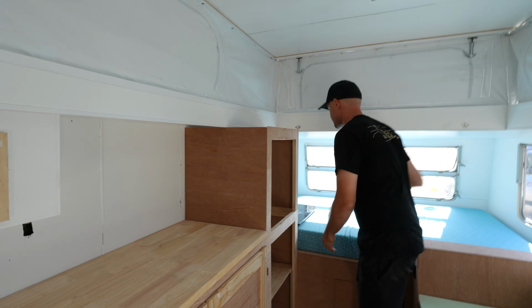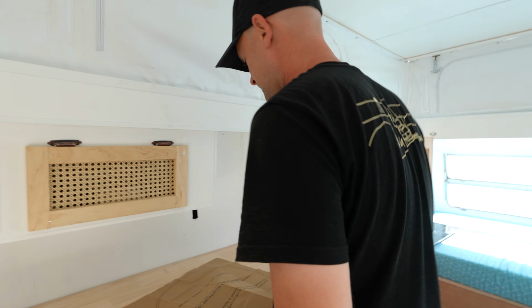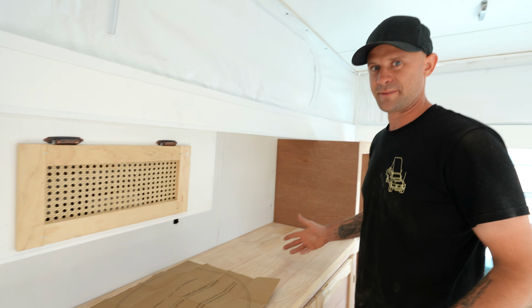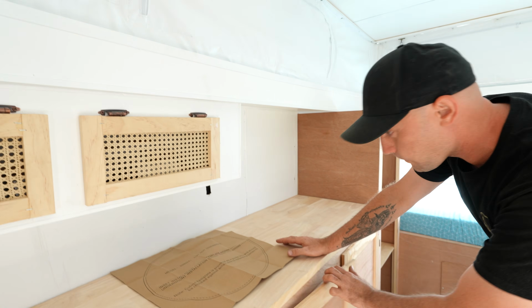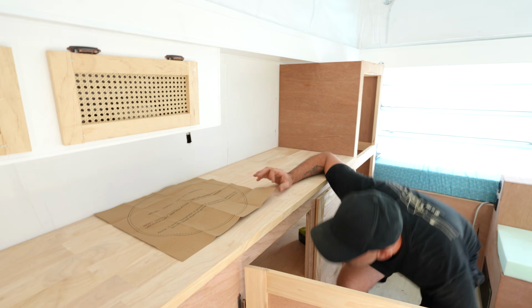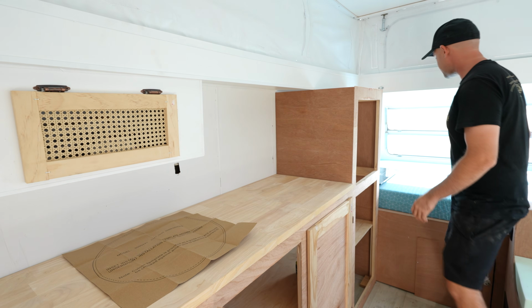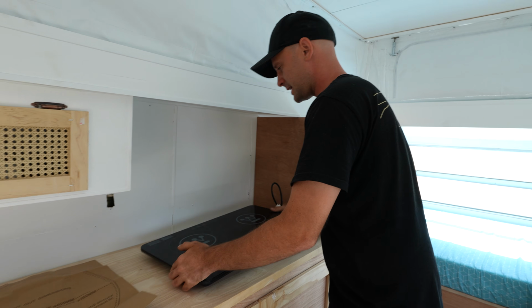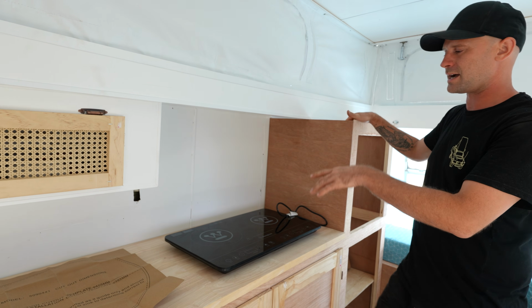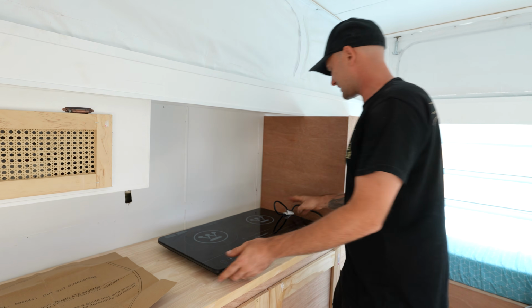Alright, so now we bought a sink that came with the template. Amazing. Like a professional carpenter like me, when you see one of them. Amazing. So, we're going to put it here. Right, like that. And then we got this cooktop from Caravan RV camping website, the Westinghouse one. Our thought process behind this is we can cook inside and we can cook outside. So that's what we're going to be doing.